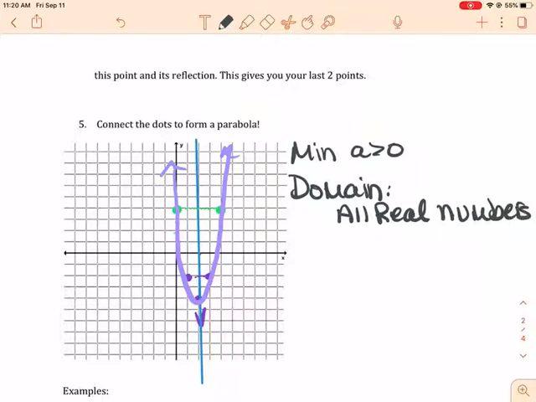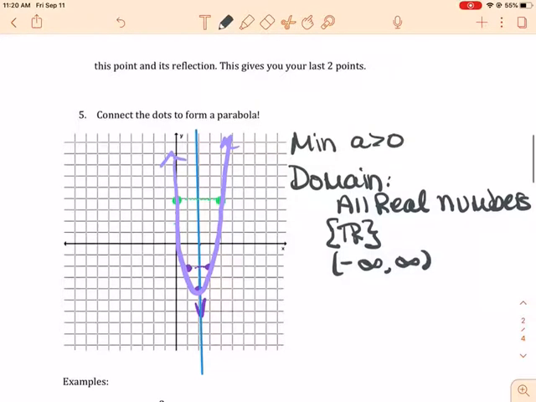Okay, and then we can express it several different ways. So this is in words. You can express it in what is called set notation. So this is this weird funky R, meaning the set of real numbers, and with the braces. Or you can do it in interval notation. Now, interval notation basically means that what are the numbers you're using? Well, I'm using from -infinity to +infinity. And that's what we mean by interval notation.